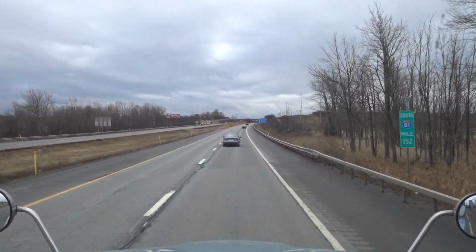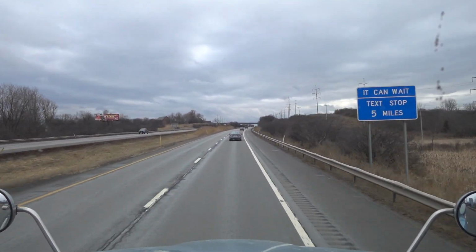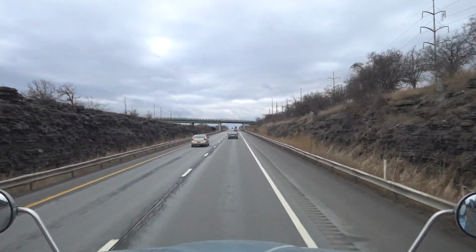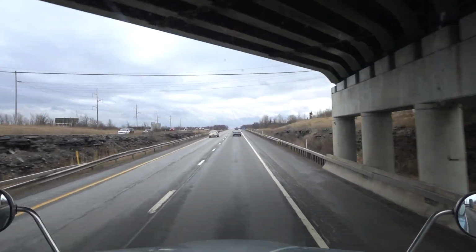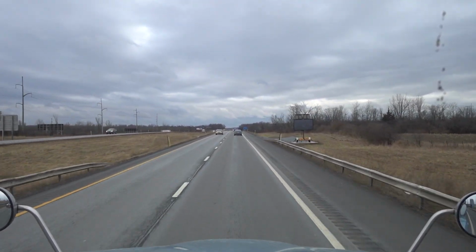We'll get this trailer dropped and then we're gonna head out, get going. Took about an extra hour on my break overnight. Had a pretty good night's sleep and did some shopping, and now we're on our way. It's kind of cloudy out and kind of threatening, looks like rain. It's 39 now, 39 degrees here, showing on the old truck thermometer.